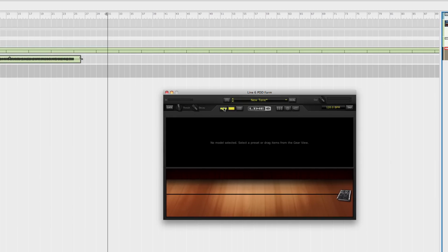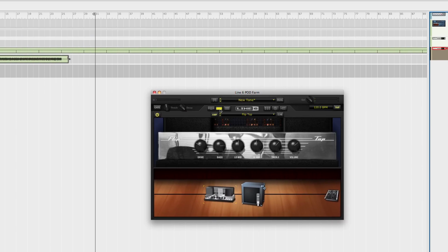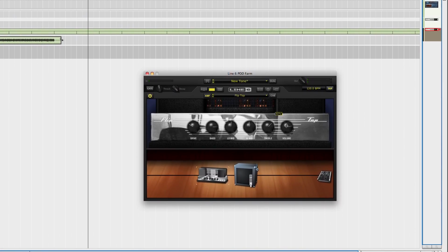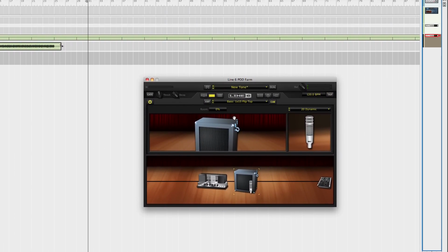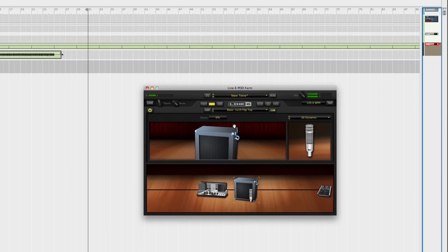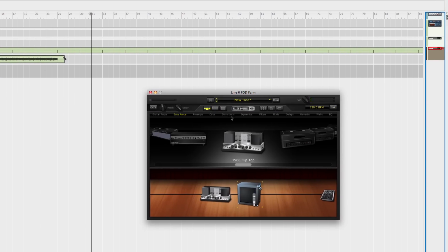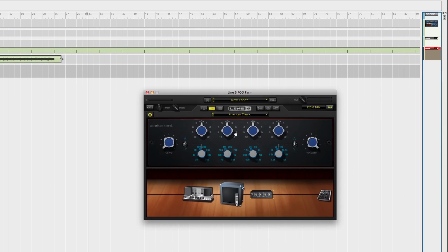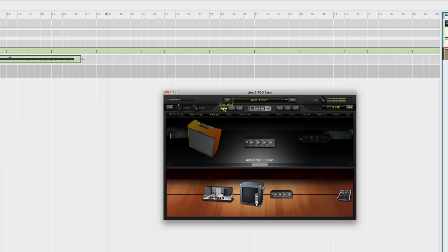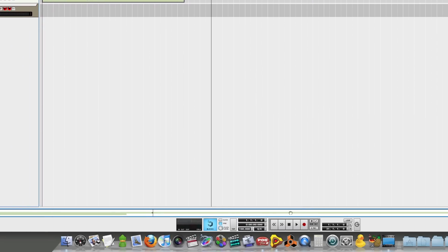Alright, so let's call up a bass tone now. I'm going to use a flip top. And I'm going to turn the volume up on this a little bit. I'm also going to bring the cab in really close so that it's a really close mic sound. Let's also pull in a preamp. Pull in this American Classic. And I'm just going to leave it flat, but it kind of adds a little bit more body to the bass. All right. So let's record this.